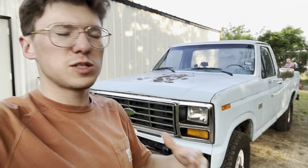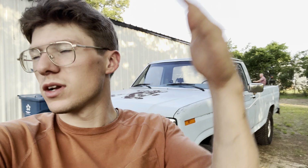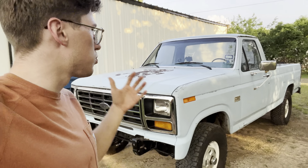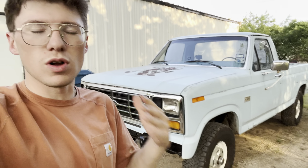It's been frustrating, it's been a process, but we dragged a truck out of a shed that didn't run and caught on fire at one point, and we just ripped it around the street. It may have been a year and a half later, but we did it. We may not have got as much progress done on this truck as we liked, but we got it to run on the street, and that's a big accomplishment in my book.